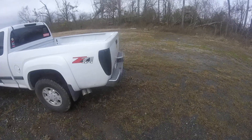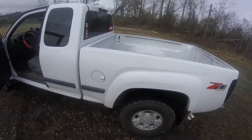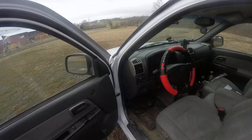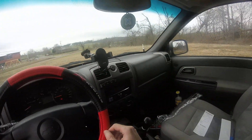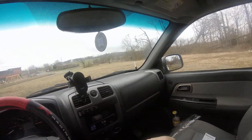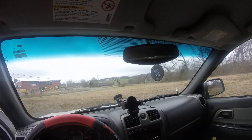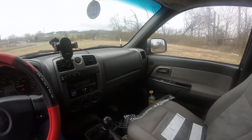I'll probably get one or both of the cats removed at some point. That's pretty much the truck for now. I'll have a few more videos coming. I'll also be doing wine red carbon fiber on most of the interior pieces — especially these little bezels — because I don't like the current coloring. I also have a rearview mirror dashcam that I'll probably be installing and will film that process.